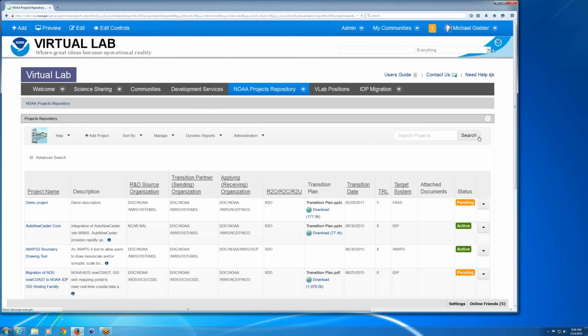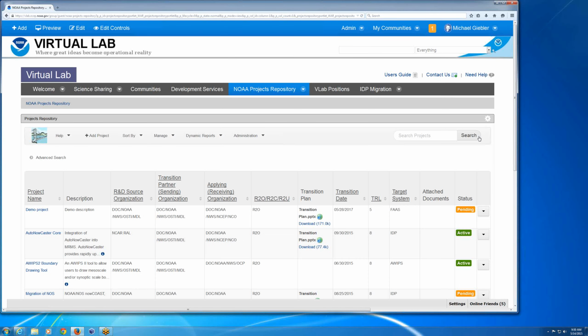So the other thing here, just hang on to the table. There's a way to attach documents too. One of the things that's potentially useful is you might attach documents that you want to promote the project. So people will be able to see once it's active. If it's in a pending state, only myself and you can see it. But once it becomes active, anybody in NOAA could see it. So you may want to attach in the attached documents thing, and you can sort of go there.